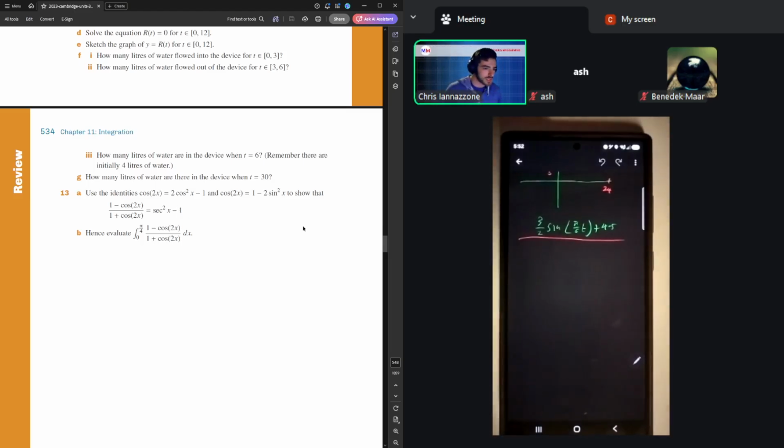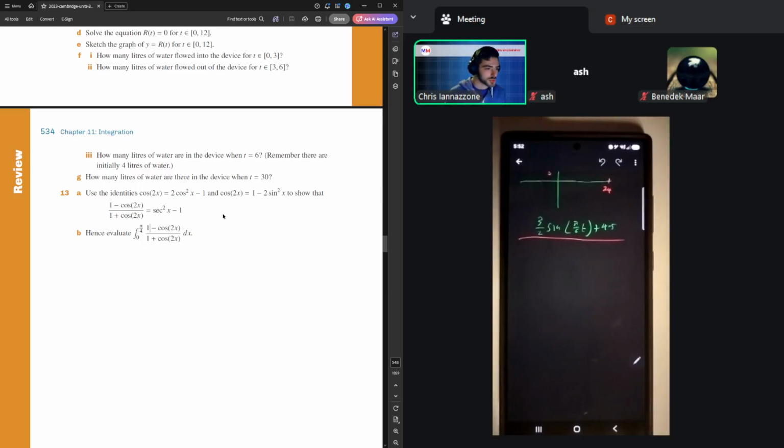So one of the things I would be noticing here is both of these identities are cos 2x. So cos 2x is equal to something. Cos 2x is equal to something. So when I'm looking at my equations that I have here, I'm probably going to be starting out looking for that cos 2x, something that I can replace it with.